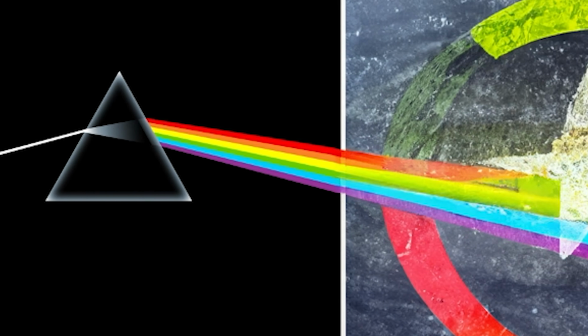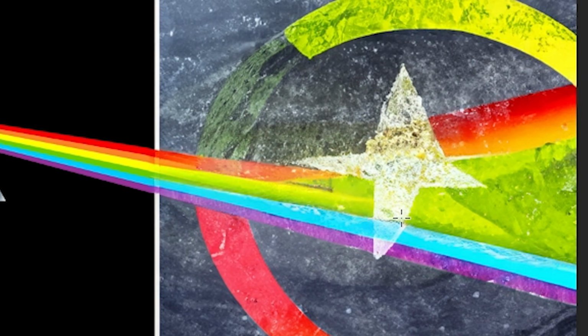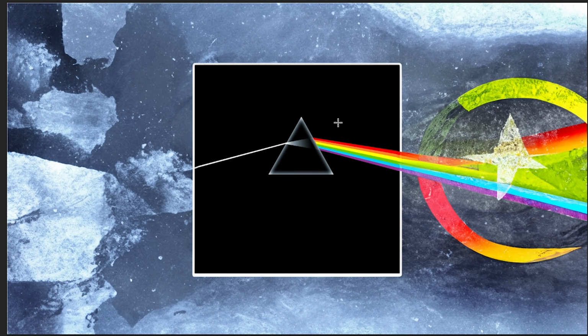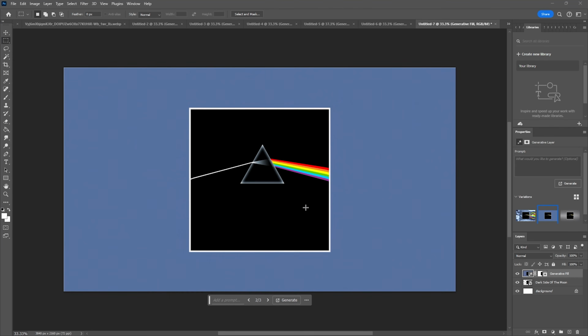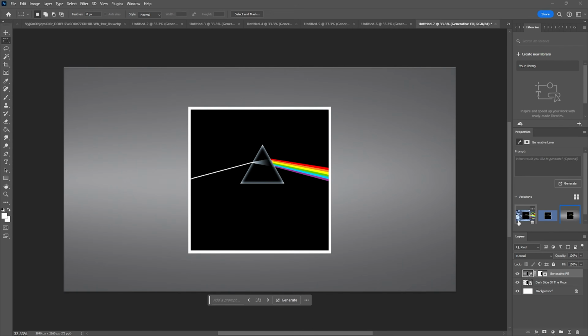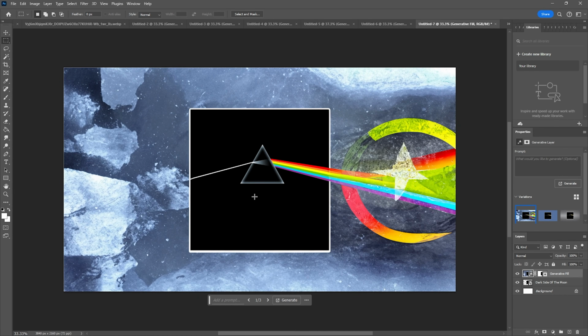Well, so it's expanded the rainbow, it's kind of shot it out. It's got some star thing and it's all icy in the background as well. Whoa. Okay, that's just the album with a border and a blue background. Lovely Photoshop. Oh, and this is just it on a silver background. Okay, well, this is definitely the coolest and most unexpected out of all of them.